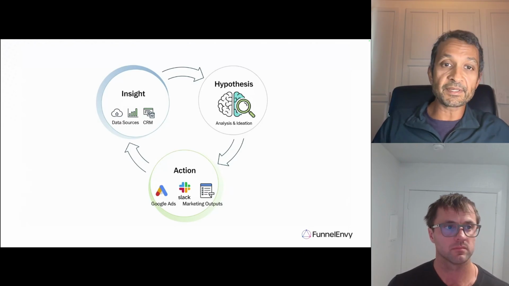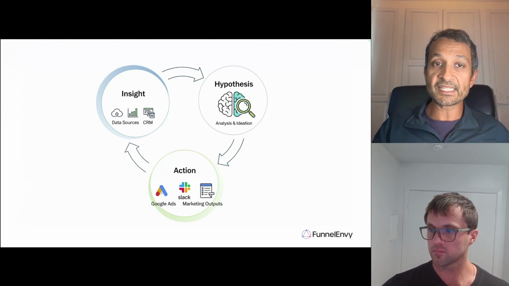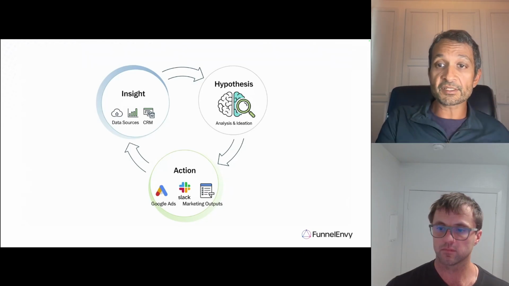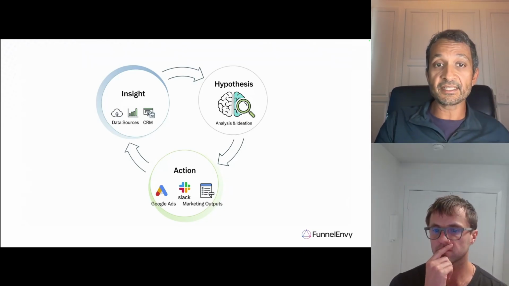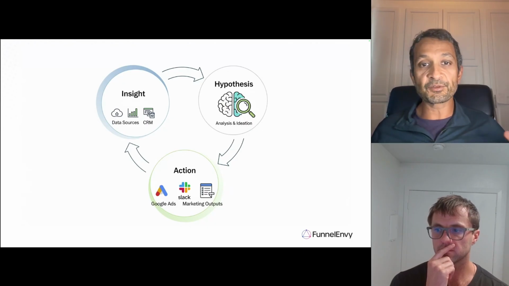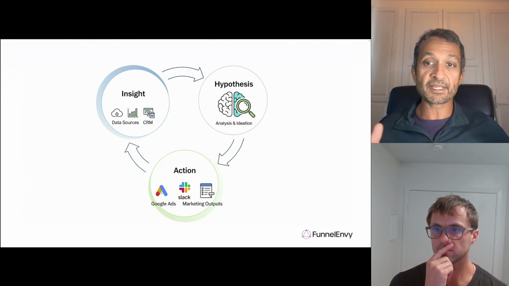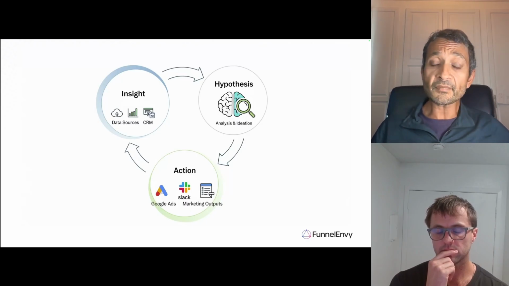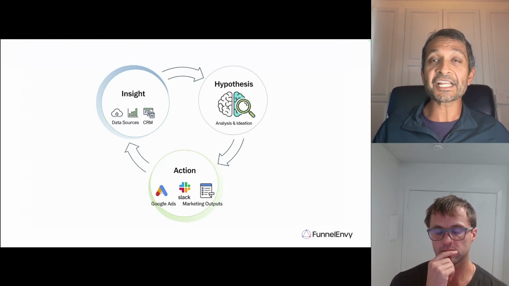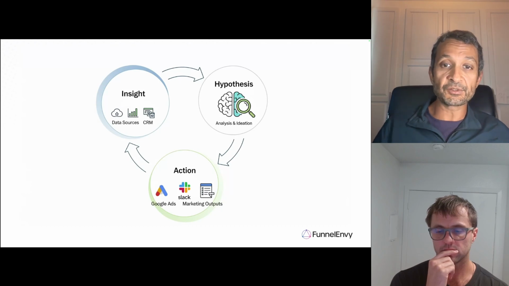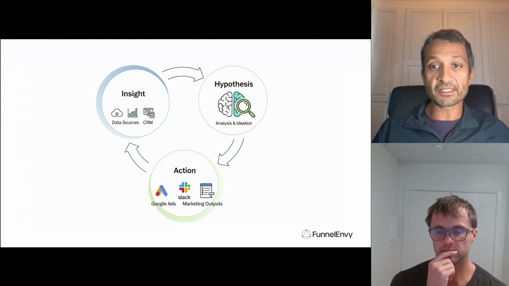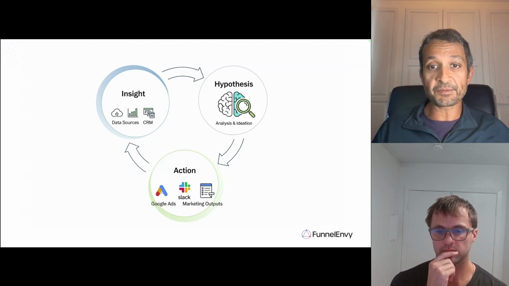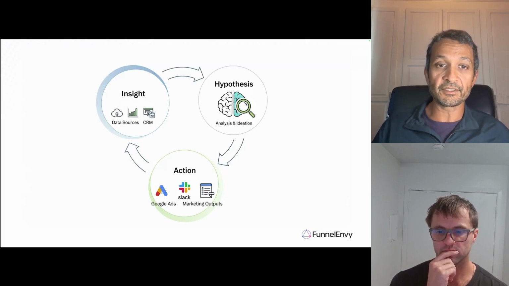Hypotheses, the next step, is where the agents are generating reasoning from that insight. So it's not just about giving you data. They do things like propose explanations and test ideas. For example, if we add social proof here, we expect conversion to increase because our paid social traffic lacks brand familiarity, things like that. And then finally, coming out of the hypothesis, the action is where the agents actually do something. Things like creating an audience in Google Ads, sending an alert, generating an experiment brief, and pushing it up to your project management tool. These are the sorts of actions that we're going to be looking at.